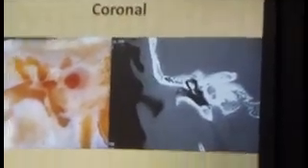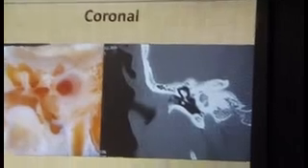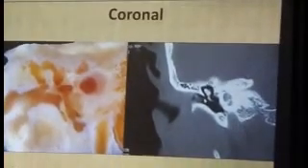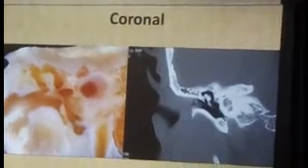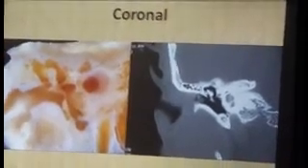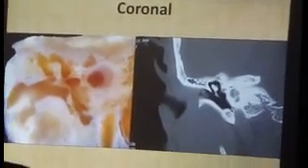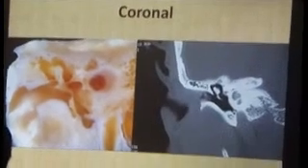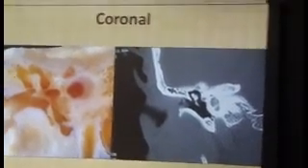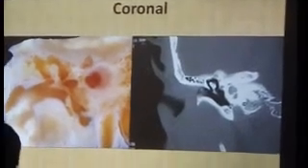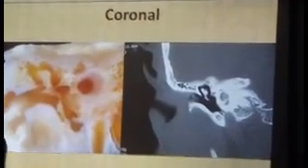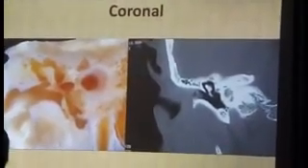Not only that, you actually see the pars flaccida here. So this is the area of Prussak's space. If you have a good radiologist and a good CT machine, believe me, it's possible to do wonders as far as HRCT temporal bone is concerned. And mind you, the pictures that I'm using right now are almost 14 years old. I'm sure HRCT temporal bone has progressed by leaps and bounds.